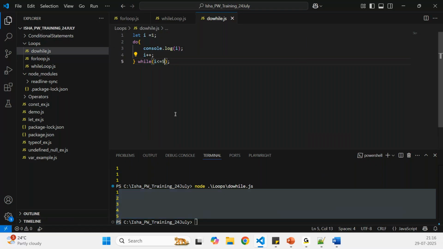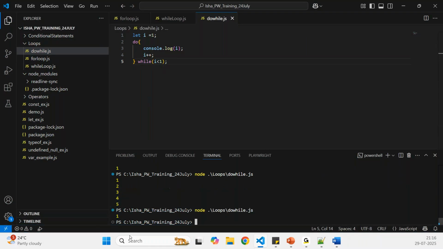So if you want to check, let's say I give i is less than 1. So what happens? I'm asking i should be less than 1, but is 1 less than 1? No, it is not. Both are same. In that case, you will see it will execute only once, regardless of what the value is in the condition. So it will execute and then it will proceed to the condition. It will check, okay, it is not, so it will not go inside the loop again. That's about do while loop. That is the major difference between while and do while.